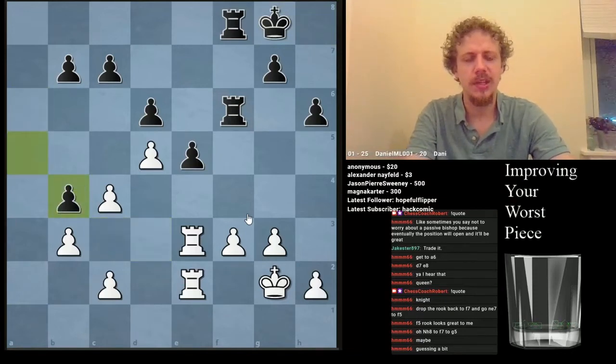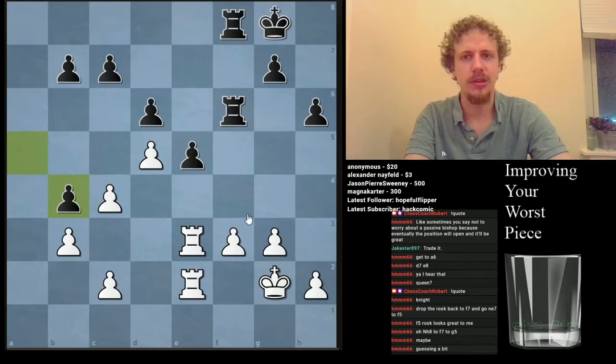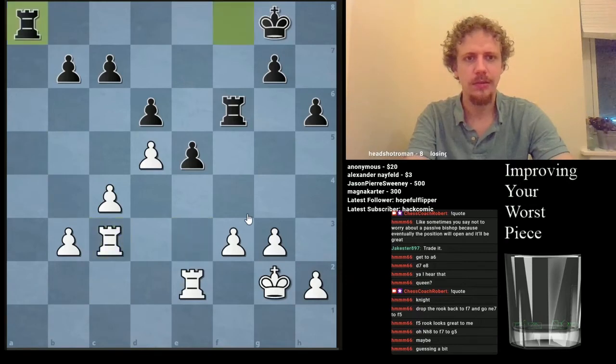He has doubled pawns, but now the pawn on b4 is much more active than the white pawns. The pawn on b4 freezes the pawns on b3 and c2. So black is virtually up a pawn here. And if they want to liquidate, they're going to end up with a weak b3 pawn long term. So they played c3. That's weak.